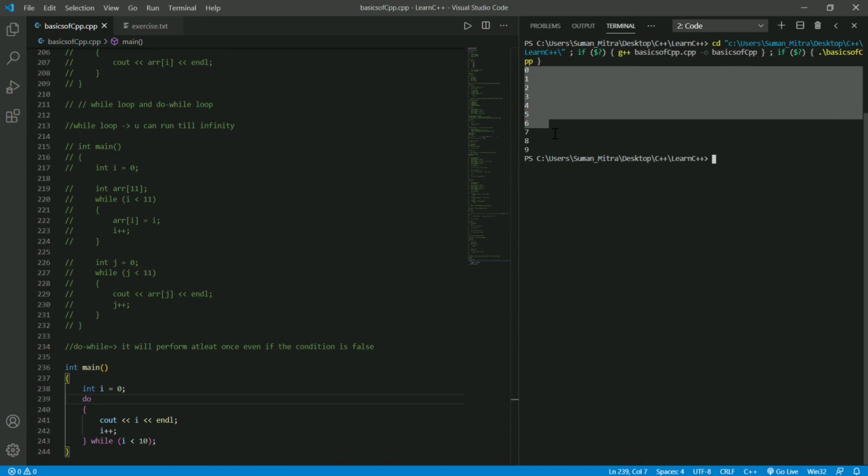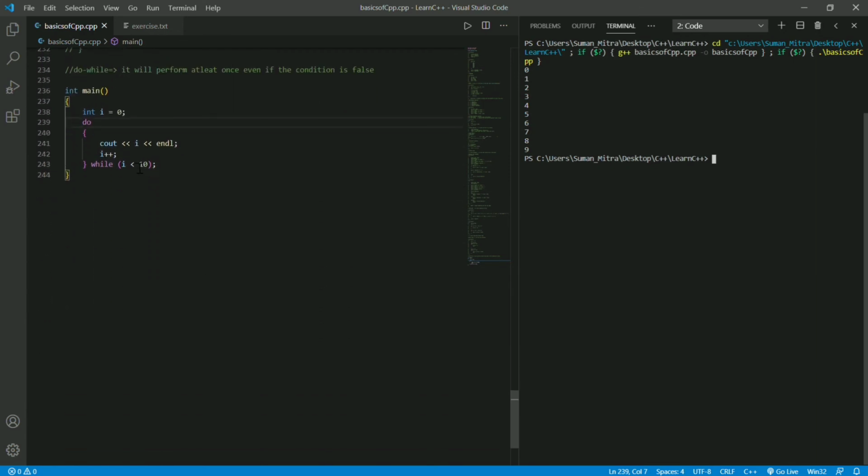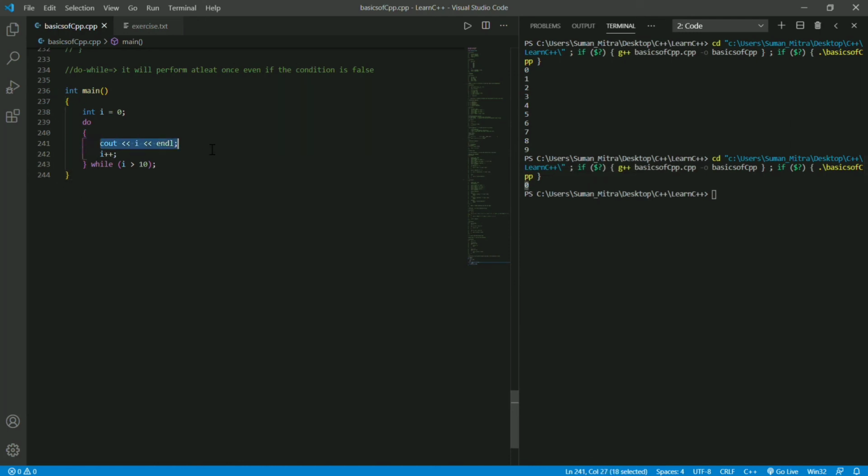You may not see anything odd because it's printing like the while loop, but I'll show you what the main difference is. If you write i is equal to 0, but if you write i is greater than 10, is it 10? It is false. But even if you run it, here you go, you still get the value of i because we printed i. This is the main difference. First, it will always perform this. Inside the do block, whatever is written, it will always execute, then it will check in the while condition. But let me show you the difference between while and do while loop.